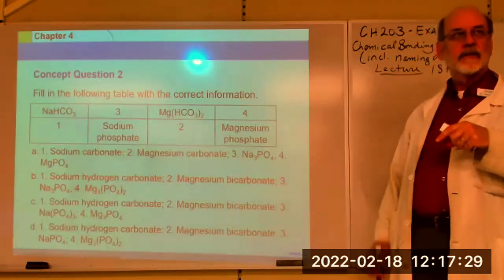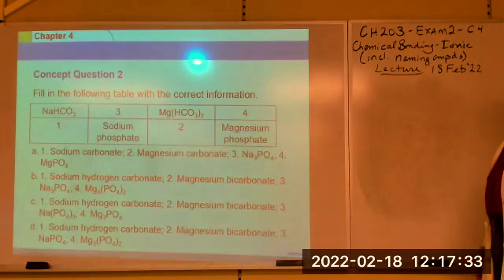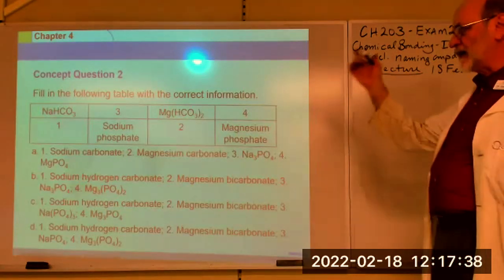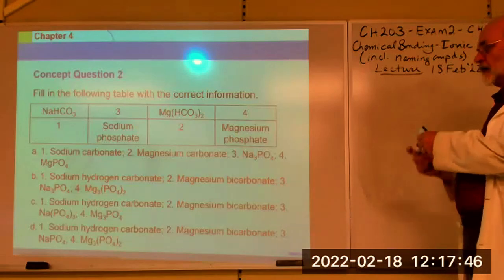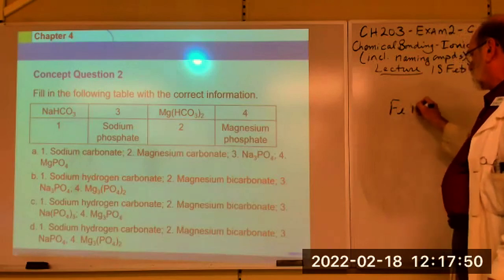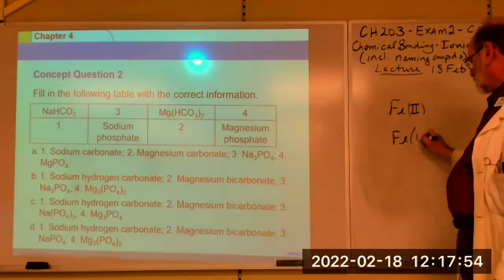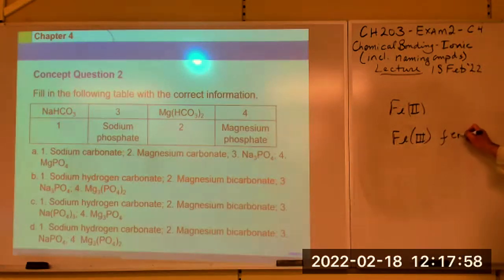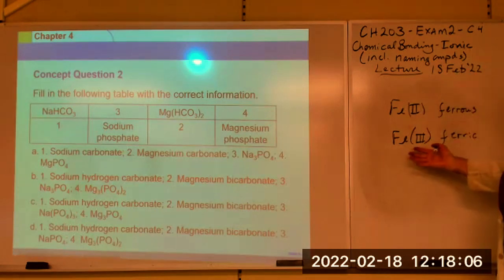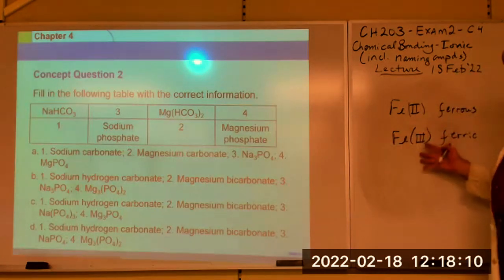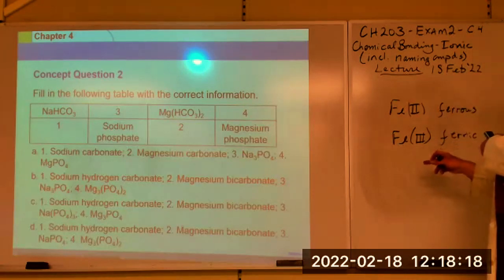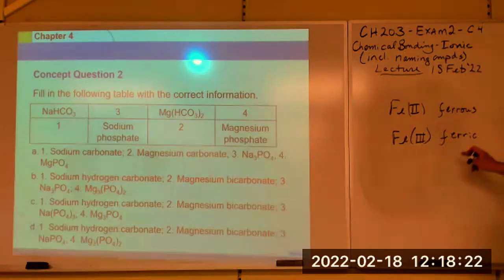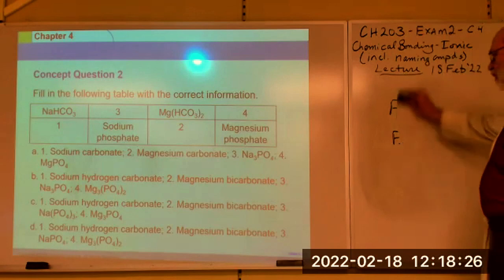So we had to say bicarbonate, or we had to say bisulfate, or I'm trying to think of others. My mind's gone blank. If we had a compound with this one versus this one, this one would be ferric, this one would be ferrous, like ferrous sulfate or ferric sulfate or ferric chloride instead of iron 3. I find the new system's better because the us and ic endings depend on which element it is. So some elements with a one charge and a two charge will be us and ic. And that could get to be confusing. So you don't have to learn that.